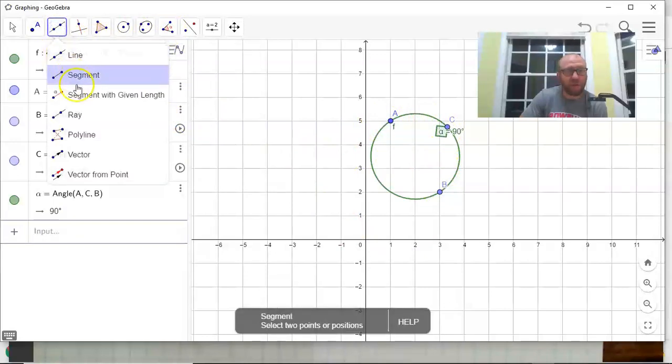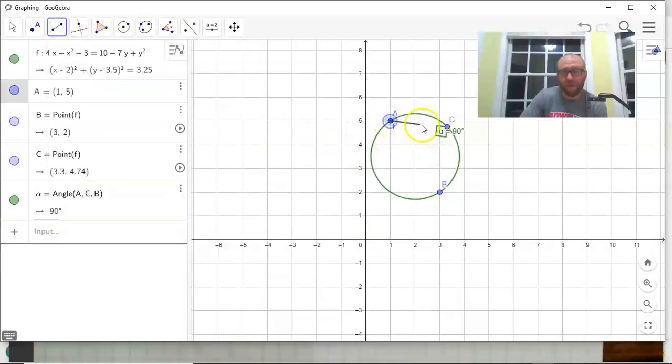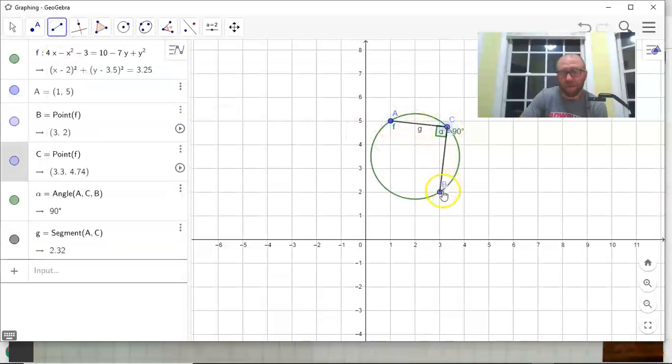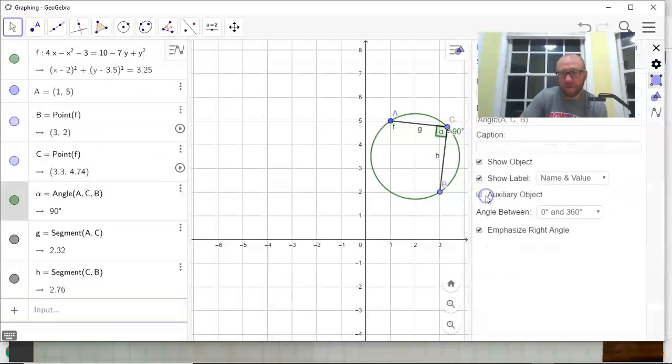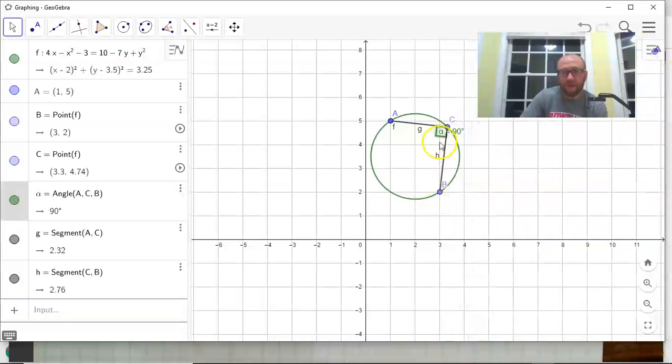And let's put in a couple little segments here just to make this look nice. Okay, and then let's go to my settings. I want this to be an angle between 0 and 180. Okay, so there's a point, right? And notice I move this around the circle and it's always 90 degrees. So point P could be anywhere on this circle. Anywhere on this circle at all. And we always get a 90-degree angle. That seems kind of interesting.